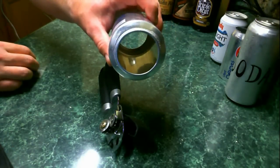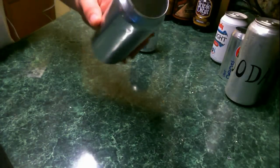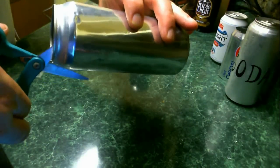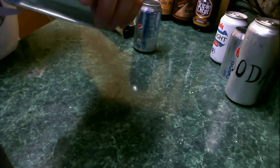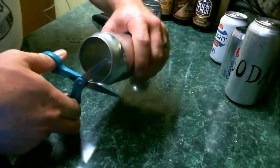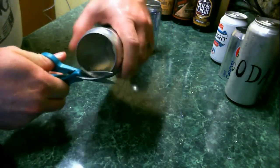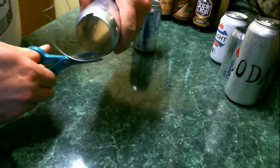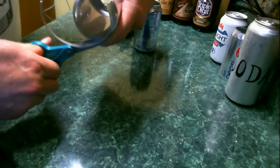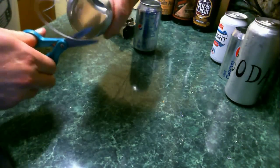Step one is complete — you can see through the can. Now for step two, you need to trim the center ring out of that can. At the very top there's a hard ridge ring, and you're going to want to kind of break it just like this. Don't cut it too much — you want it just enough so that you can put the scissors on the inside and trim that hard ring off the top of that can. It's very important that you get a nice steady and clean straight line when you're cutting.